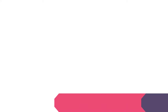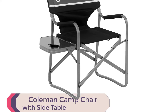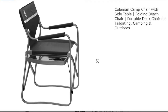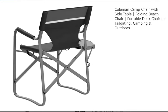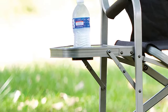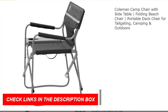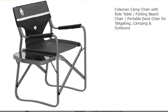Number 8: Coleman Camp Chair with Side Table. The Coleman Camp Chair with Side Table is a perfect choice for those who want to relax in comfort while enjoying the outdoors. With its flip-up side table and cup holder, you can easily keep your drink and other belongings within reach. The relaxed angled seat, cushioned back, and padded armrests provide hours of comfort, while the lightweight aluminum frame makes it easy to transport. The weather-resistant fabric can withstand the elements season after season, and the chair supports up to 225 pounds. This chair is 20.5 inches wide and 17 inches high, making it perfect for all body types. With a one-year limited warranty, the Coleman Camp Chair with Side Table is built to last.